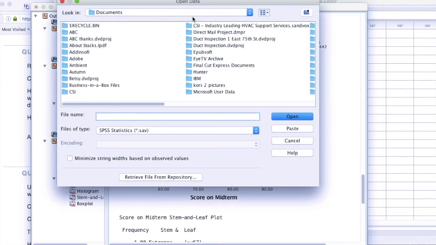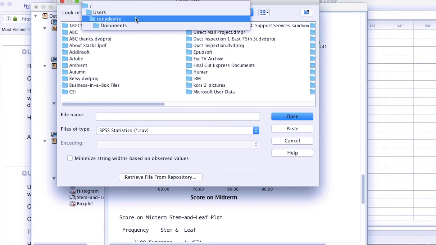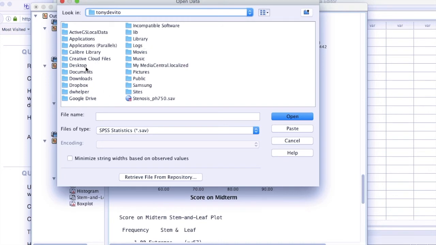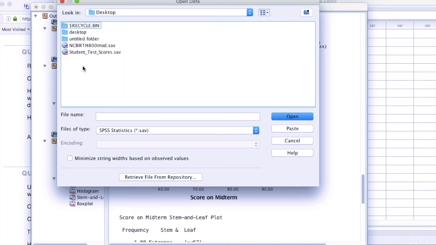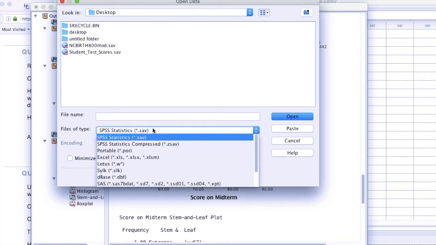Now I'm going to navigate to where the Excel file is. I know it's on my desktop. So I'm going to click in here, go to the user, Tony DeVito, go to my desktop. It's here somewhere, desktop. And I don't see the Excel file there. The reason why I don't see the Excel file is because right now SPSS is only looking for .sav files down here.